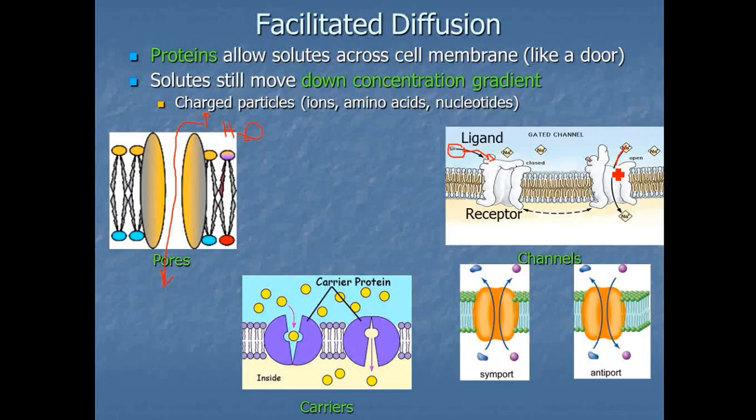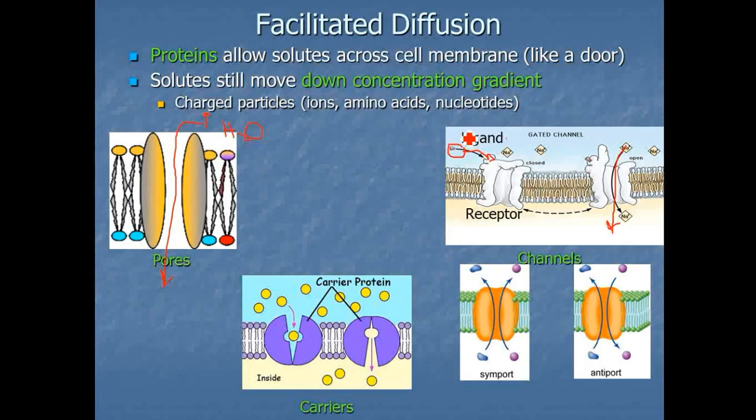Now, whatever it lets in is always going to move down its gradient. So in this case, we have a ligand-gated sodium channel. So ligand is just another name for a chemical that activates a channel, right? And so this channel, which is a receptor for this ligand, receives information that the ligand's present. When the ligand's present, the receptor opens and sodium moves down its gradient. If this was a ligand-gated potassium channel, then a ligand would bind, and instead of sodium moving, it would move potassium. And our channels are very specific, and their name always tells us what they do. And they're usually ion channels.